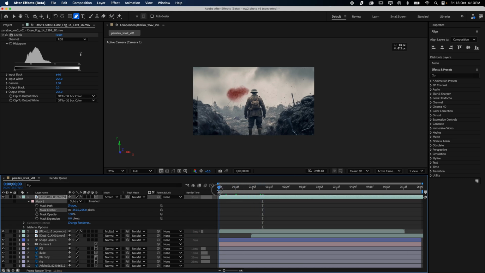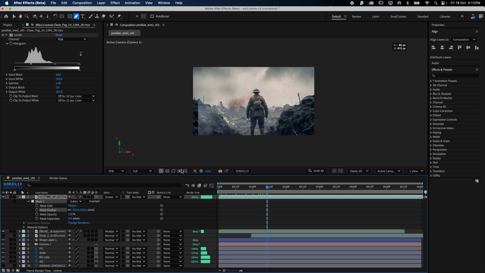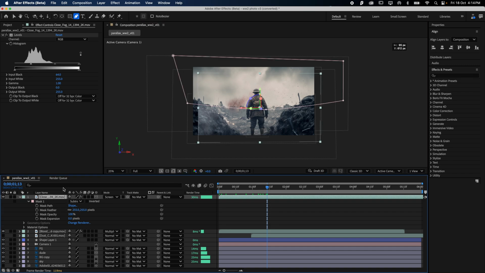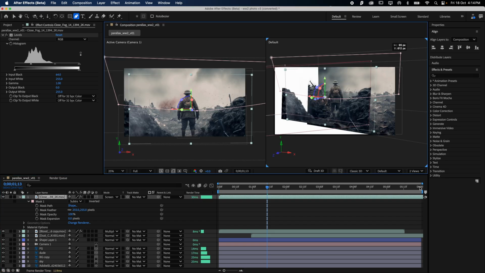It may actually offset a little bit, because remember, now we're looking through a camera. It is its own entity. So I'm going to turn my little controls back on there. A really nice way of looking at this is to switch to two views, especially if you've got the screen real estate, and I'm going to grab my move tool.